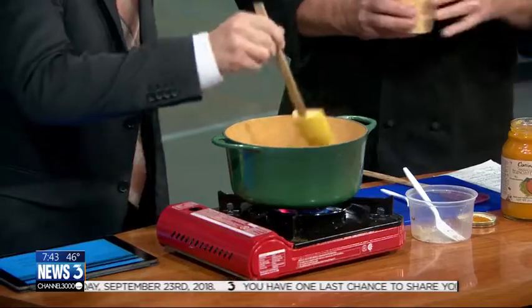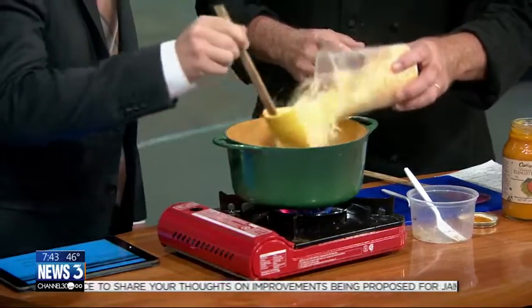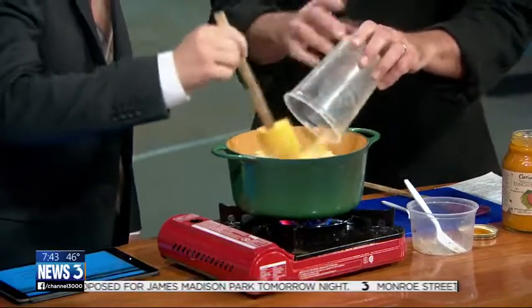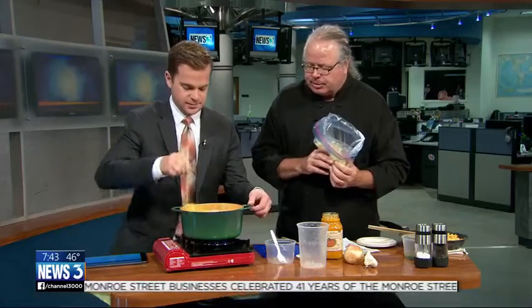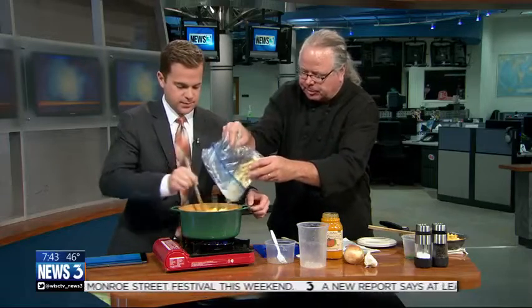And this is a whole bunch of cheese because it's Wisconsin. You gotta have the cheese. So it's mozzarella and Parmesan and cheddar, all blended in there. We're going to dump it all in there, and I'm going to add some more pasta. I like it extra cheesy. Oh, I know. This is cheesy. It shouldn't be too hot there. No, we're good. Let's add a little bit more pasta just to give it the right ratio.